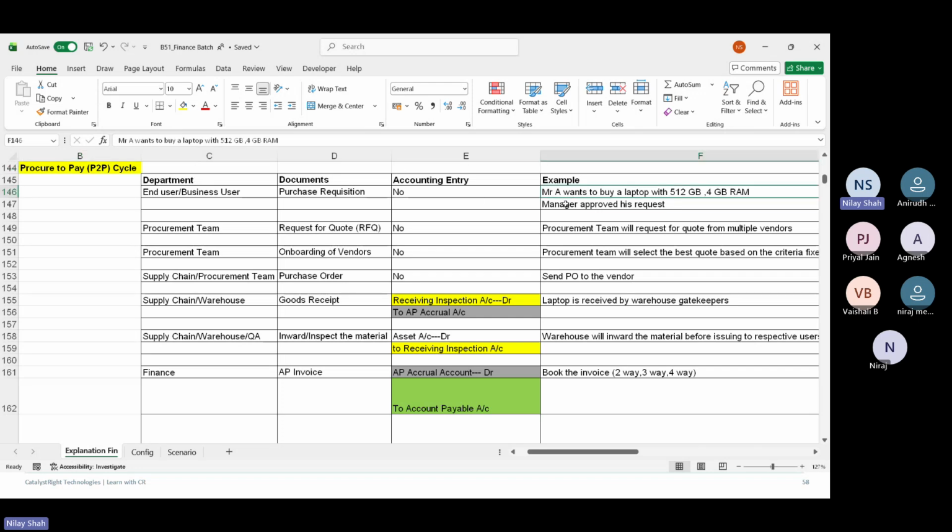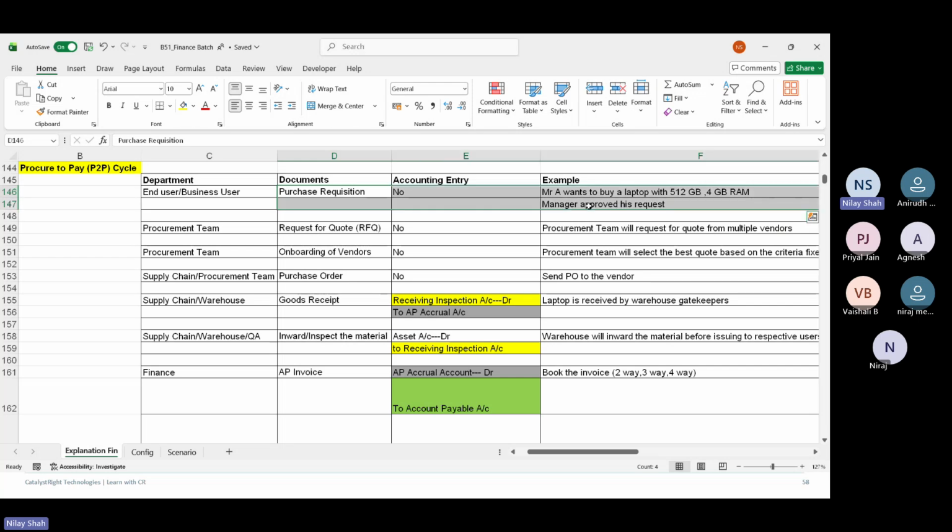So once you request that, you will approve that request and you will send it further. Now that is what we call a purchase requisition. You will request for purchasing something, right? This is kind of an example. Say in another example, let's say I want to buy stationery. Correct. So what I will do, I'll request to the procurement team. So that's where we call it a purchase requisition.